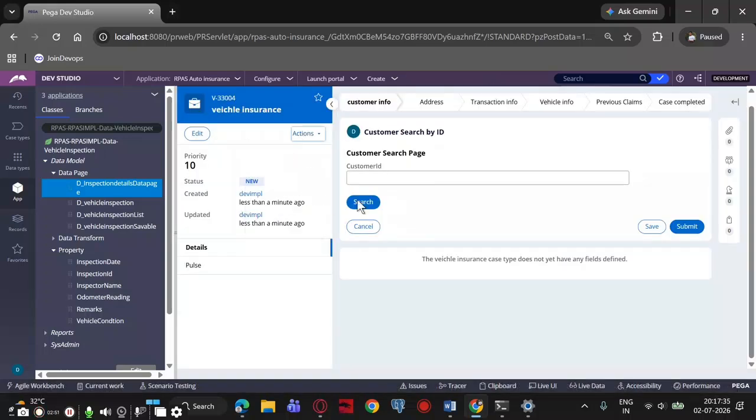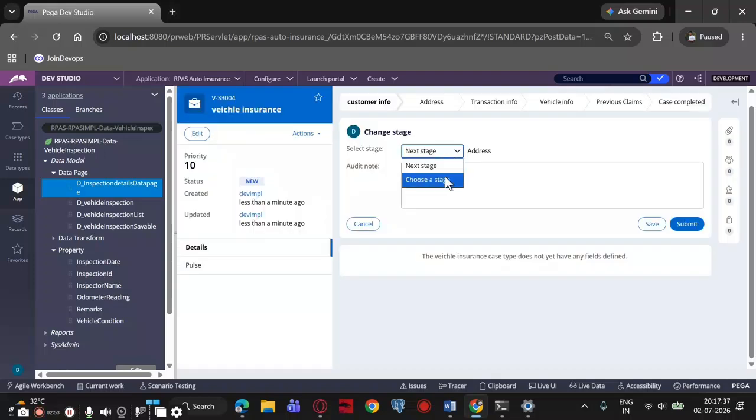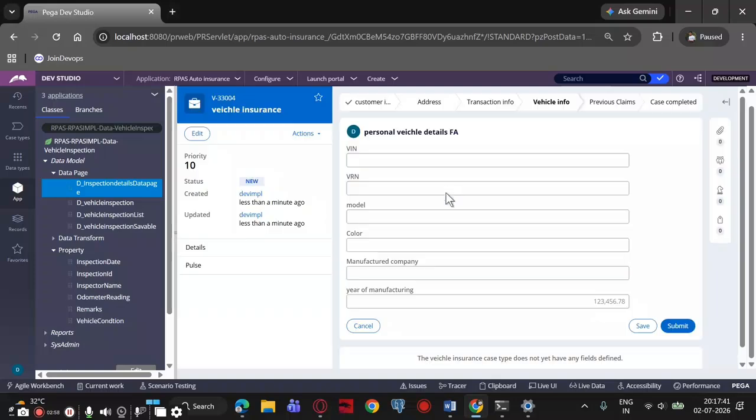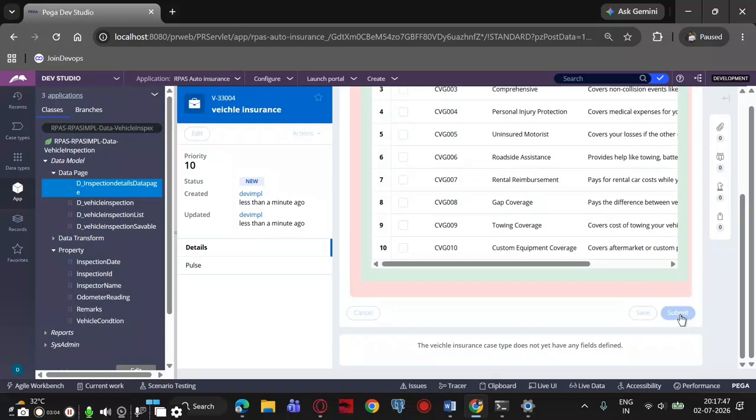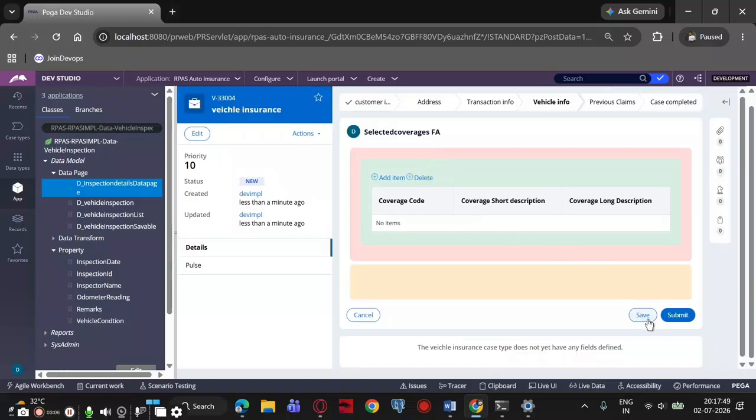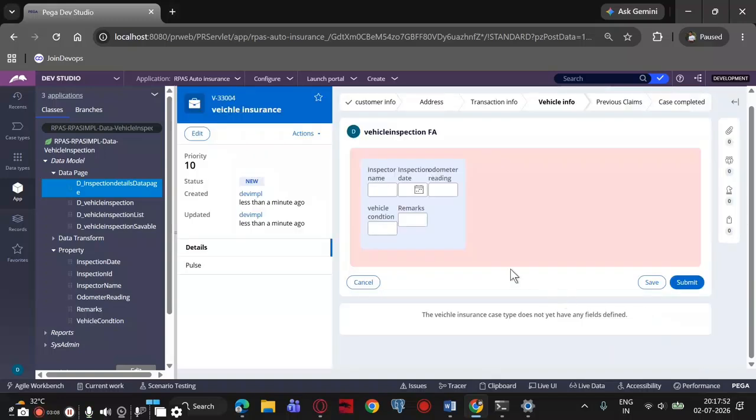Actions. Change stage. Choose stage. Vehicle info. Submit. Don't bother about this UI structure. We can modify it very well. So, name. Now I'll give Rama.